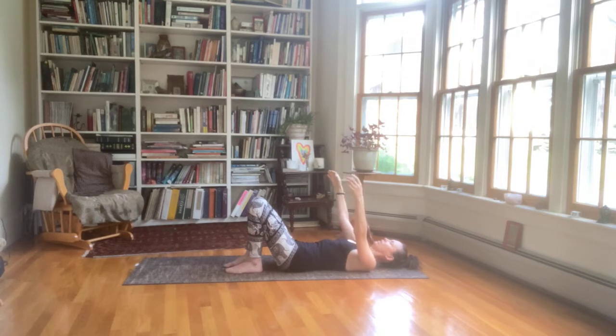Then we're going to bring the hands behind the head. Interlace the fingers. Open the elbows out wide. With the inhale, observe the ribs flaring — they're broadening in the front and pulling up away from the mat a little bit in the back. With the exhale, we imprint the back ribs down and knit the front ribs together. We're in a neutral spine — no flat back, please. Keeping your lumbar in neutral. And inhale, let the ribs flare. Exhale, imprint the back ribs and knit the front ribs together. Pelvis stay steady — neutral pelvis, neutral lumbar.